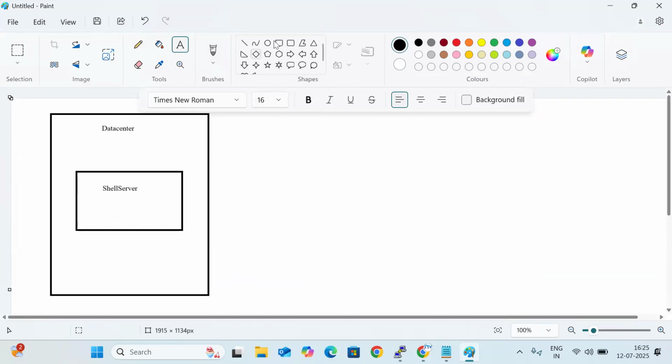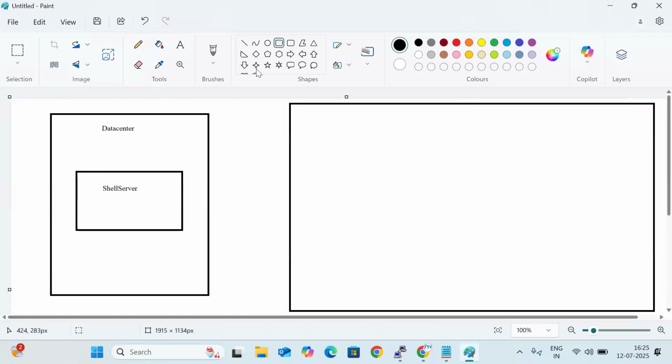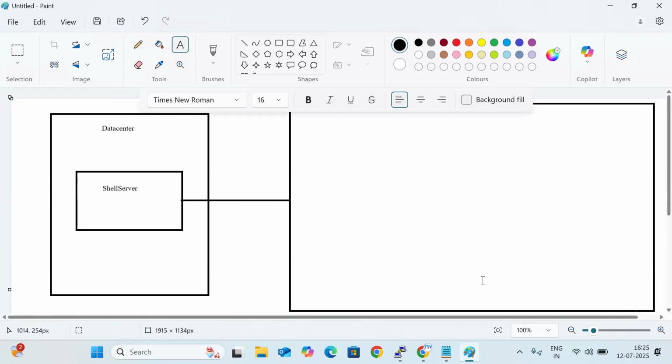This server has to go to the AWS environment and fetch the details from that environment, or else create the resources in this AWS account. Into my AWS account, it has to connect and create the resources. But what is the problem here? If it has to log in to my AWS account, this server should have the access.